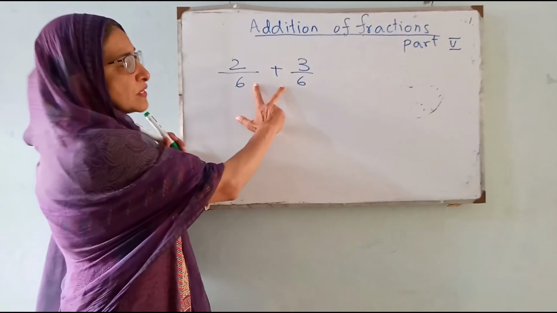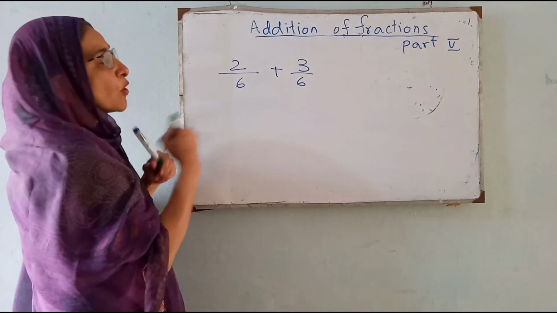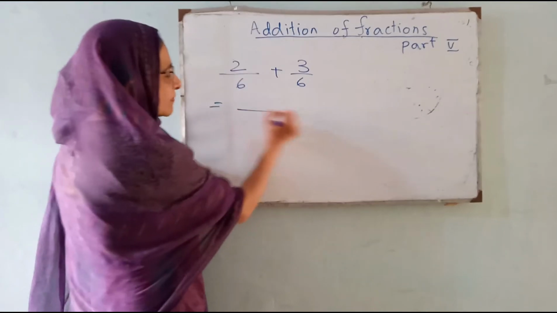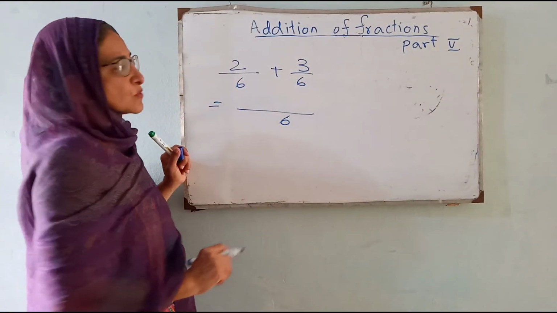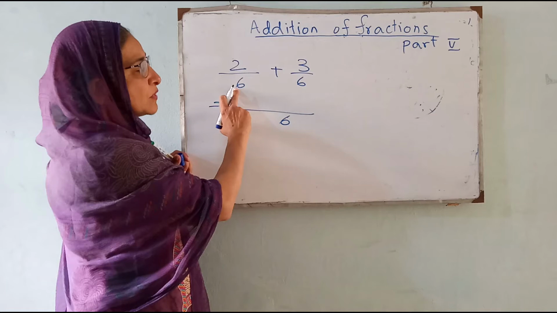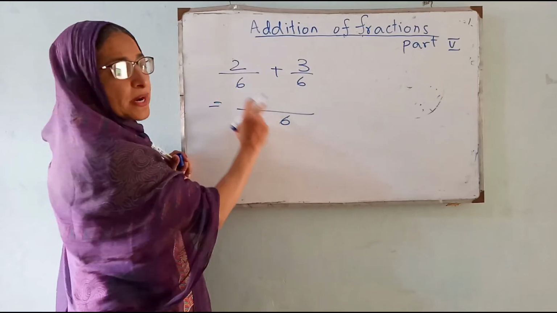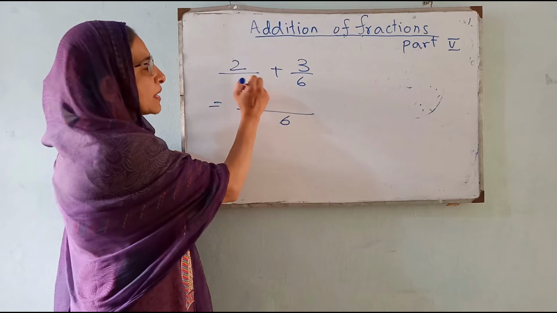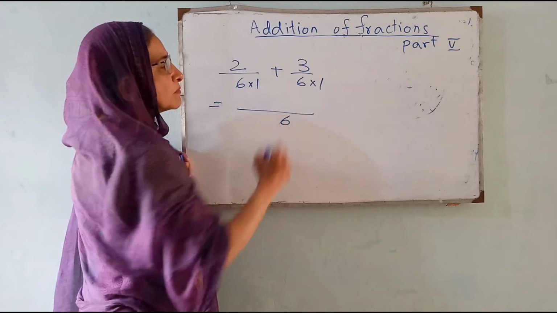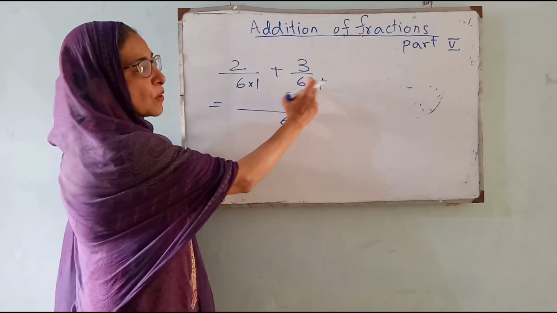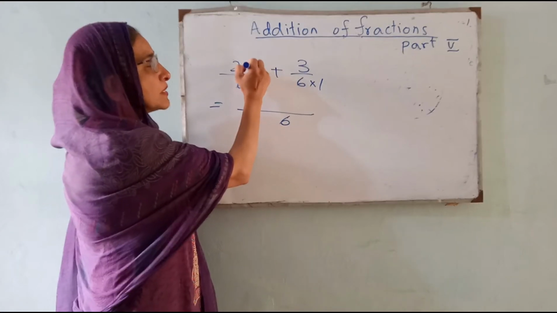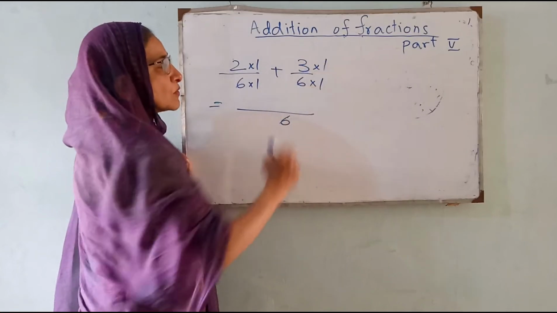So in such a case, where the denominator is same, the LCM is automatically going to be 6. When the LCM is 6, using the equivalent fraction technique, I have to convert my denominator into 6. So I will multiply this by 1, because multiplying with 1 is not going to make any change. We are going to multiply this fraction's denominator also with 1. Whatever I am doing in the denominator, I have to do the same in the numerator. So I will multiply this also with 1.